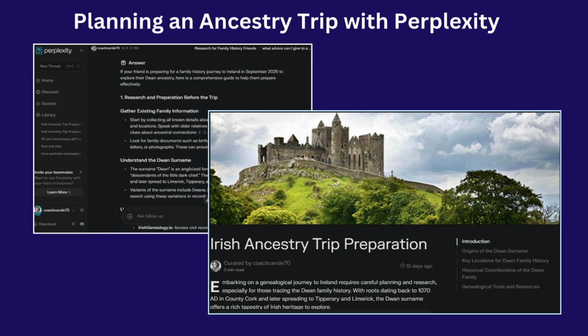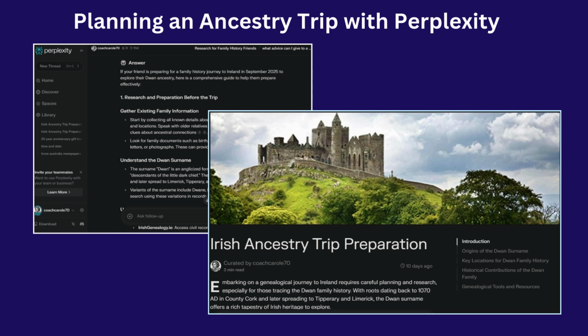And I gave some specifics about the family name that they were tracing and asked it to come up with an ancestral trail that will help my friend locate family landmarks in the counties of Ireland that are pertinent to the family. And I wanted to emphasize the fact that I wanted the advice for a friend so that they would be well prepared ahead of time to seek ancestral locations of significance to their family.